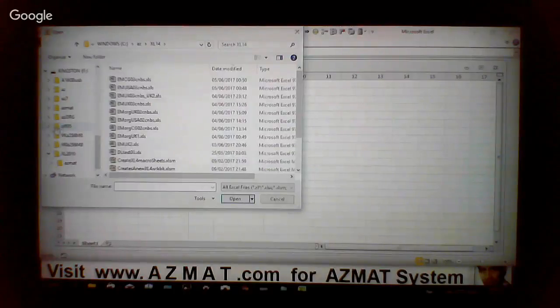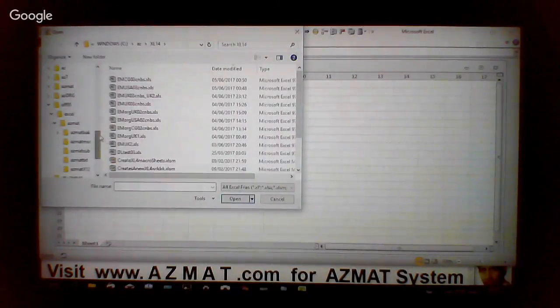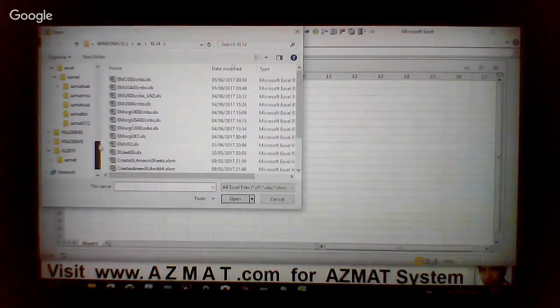You might notice that here I have Office 95, Excel, and then AZMAT. Within AZMAT here, you'll see the Office 95 Excel folder, then the AZMAT folder.